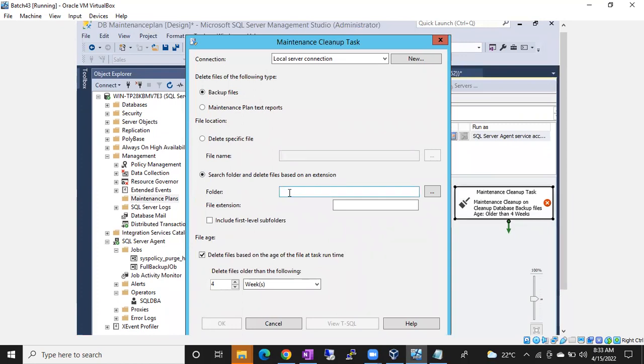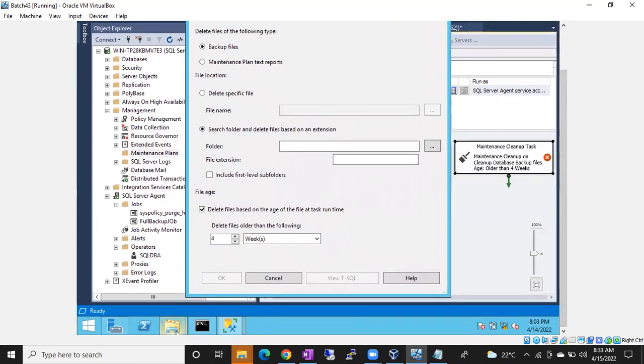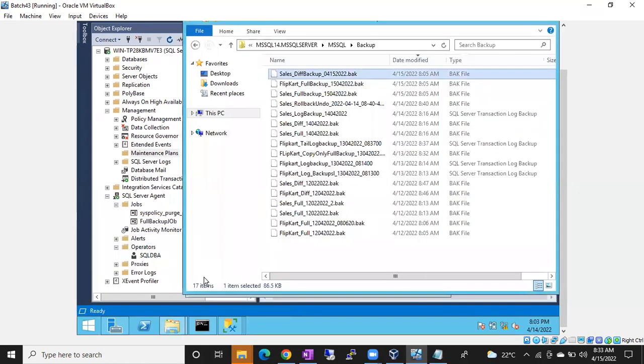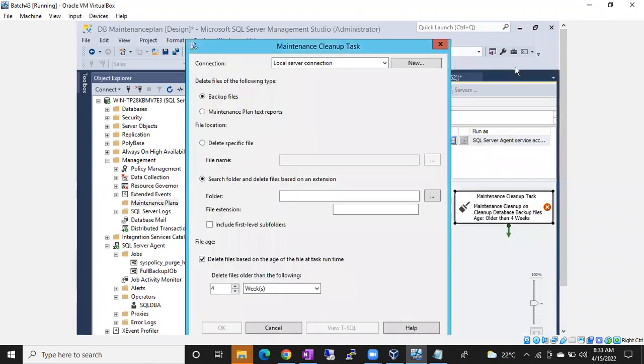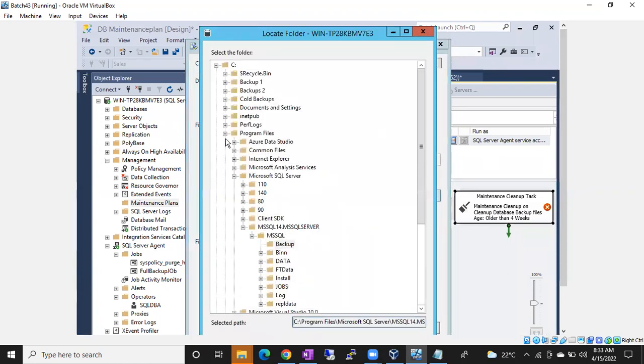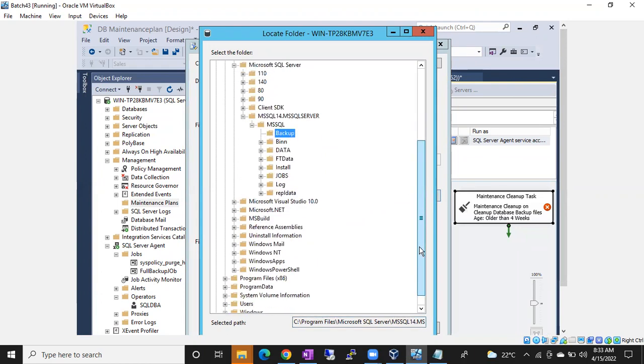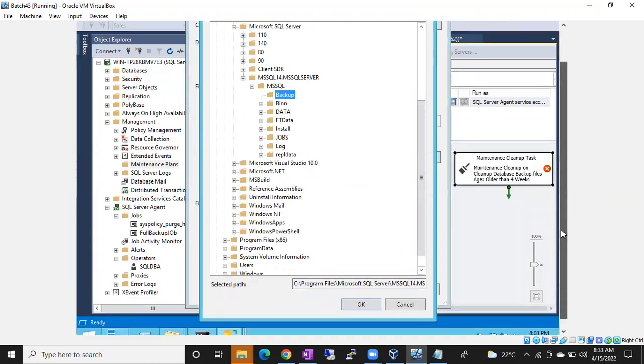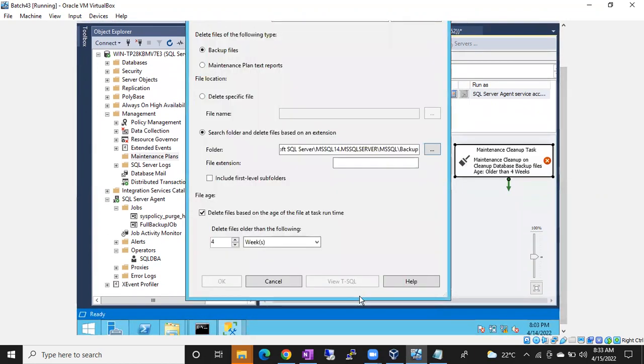Okay, folder: from which location do I want to delete? So what you have to do is go to this path, this location. This is the default backup location, right? Give the same location. Why? Because all the backups will be taken to this location, right? Give the same location here. Or you can still choose from here also. Browse it: Program Files, Microsoft SQL Server, instance root directory, backup. Like this also you can choose. Click OK. That also you can do.